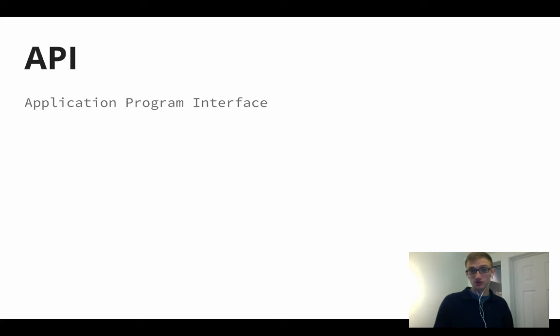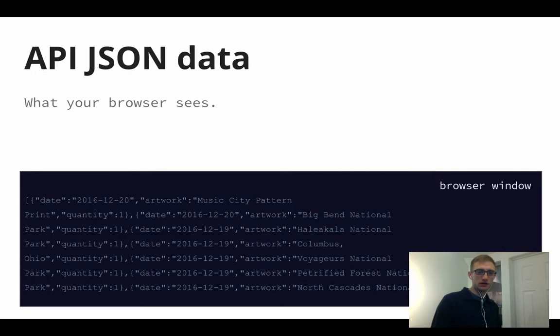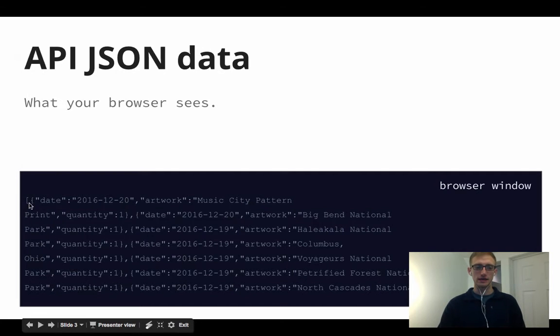In this case, we're just going to be taking data in from the API and doing something with that data. So we're going to be using JSON as the data type, and this is basically what the browser sees when you do an API call. I'll show you what an API call looks like here in just a second, but it's just an array. You can see that first flat bracket, and then inside is an object. So it's an object array of data, and in this case I'm looking at sales data.